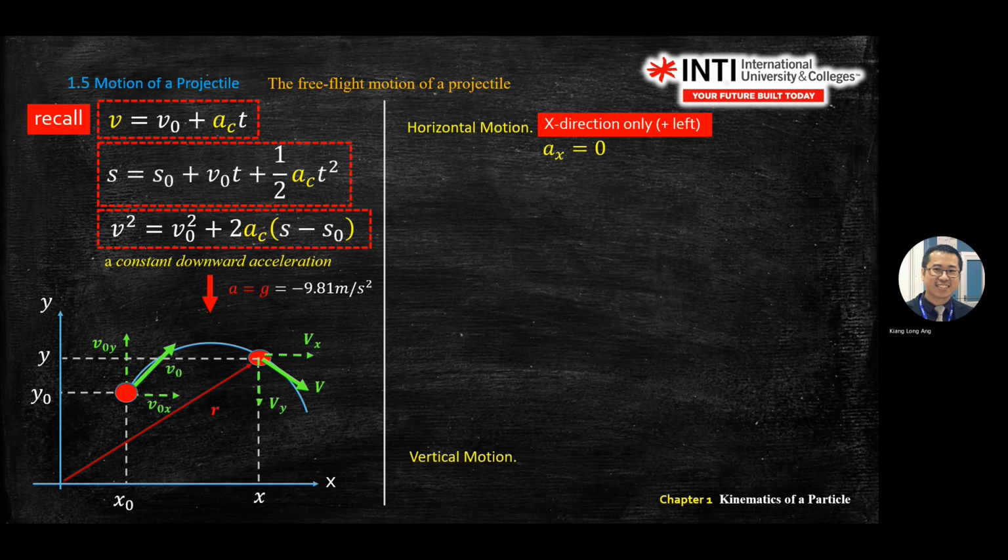Why 0? Why is your acceleration in x 0? Gravity is in what direction? Y direction. You know that, again, it's back to vectors. A vector can be split into x and y directions. If you only have one vector in one direction, then there is no vector in the other axis. So for horizontal, you don't have acceleration.